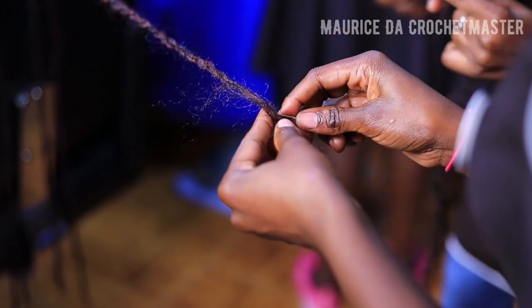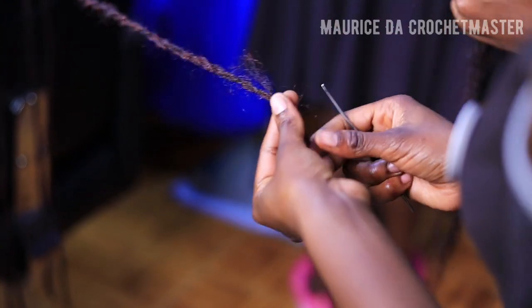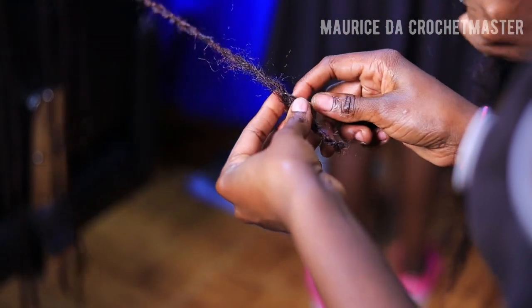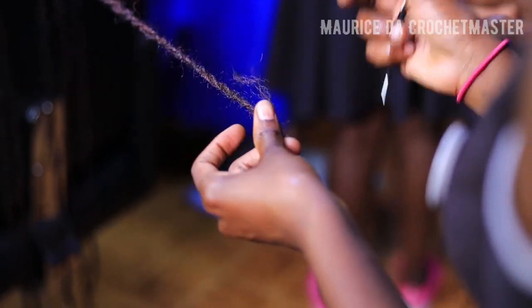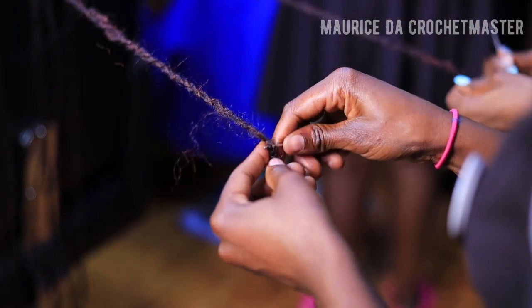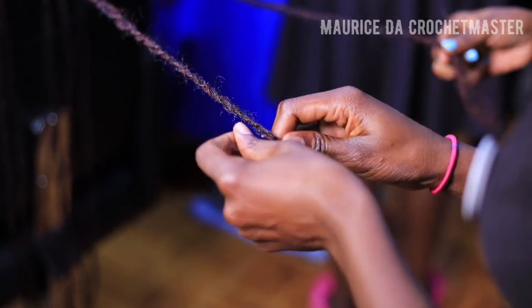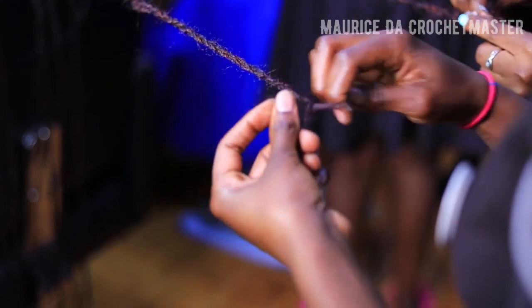And most of you guys think that I always lie, that these dreadlocks cannot be unlocked. But you can unlock them. Because for us, I decided to create something that can protect our hair, but after that can also last longer, because that's what we always want, you understand? Yes, to value our money. So now, this is how it is.